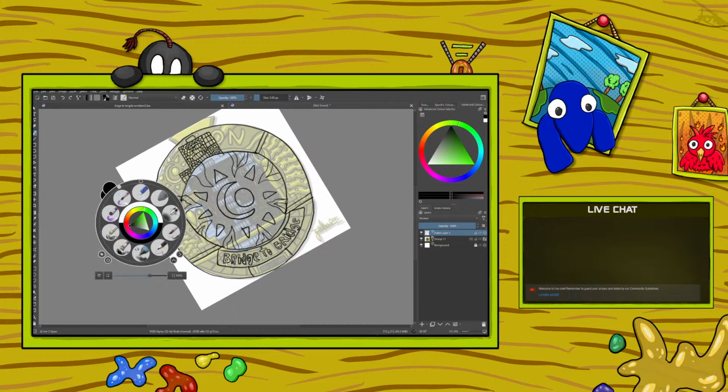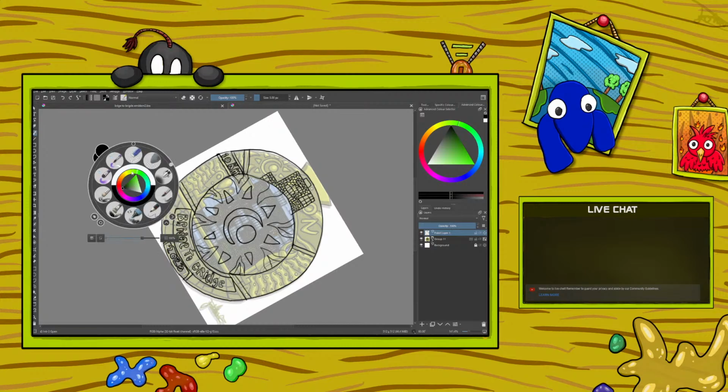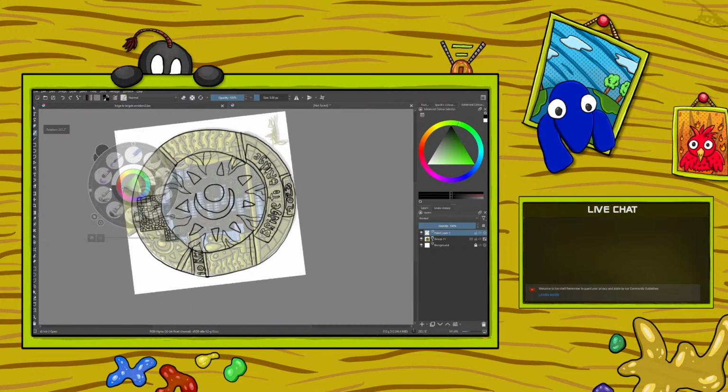There you go. Something like this, and then that should work. So at least you know that's how I'm going to be aiming to do it. All right. Bridge to bridge.